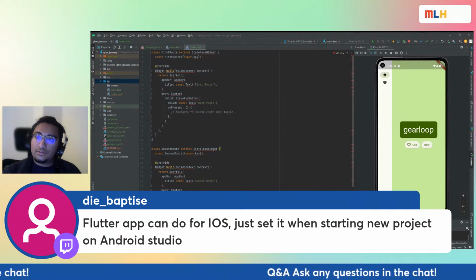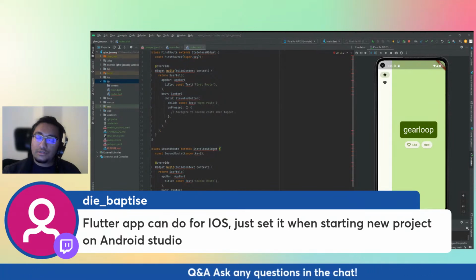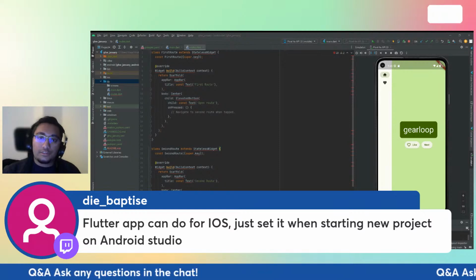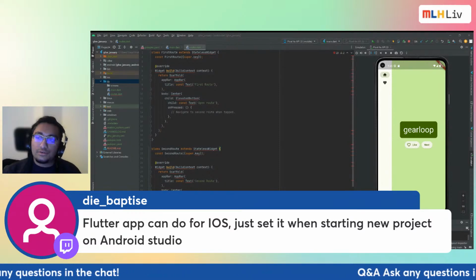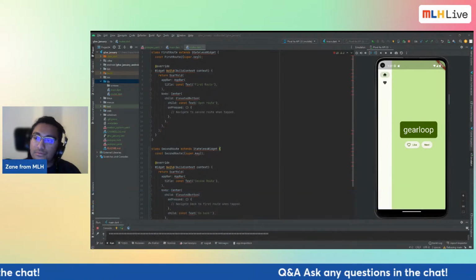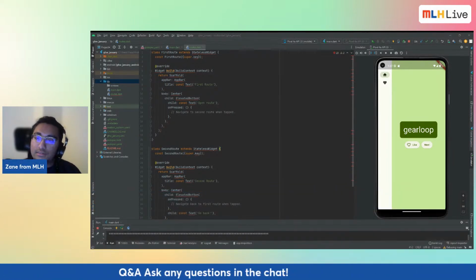See, Flutter can do iOS just instead of inserting a new project on Android Studio. That is true. One thing to note though is that you have to use Xcode, and Xcode is something that you can only use on Macs. So that's just one note there. But yeah, I put the links in the chat.